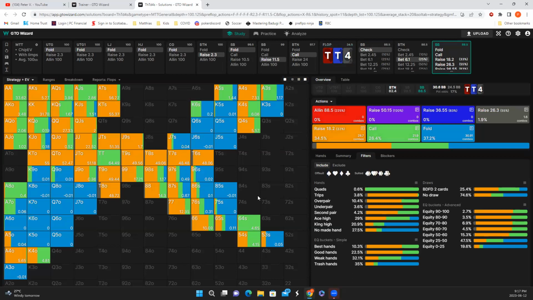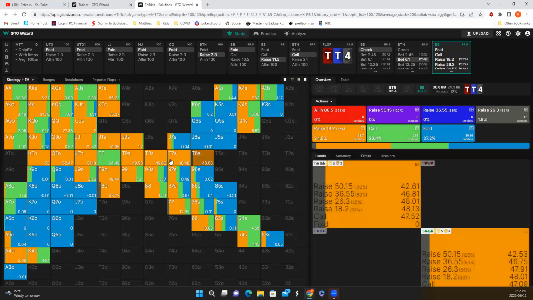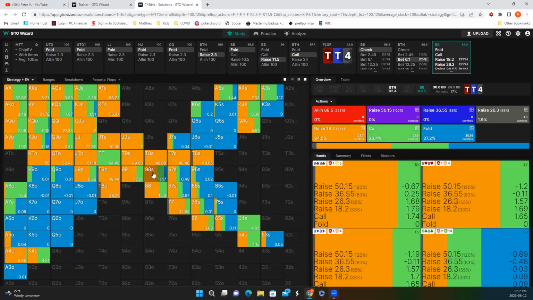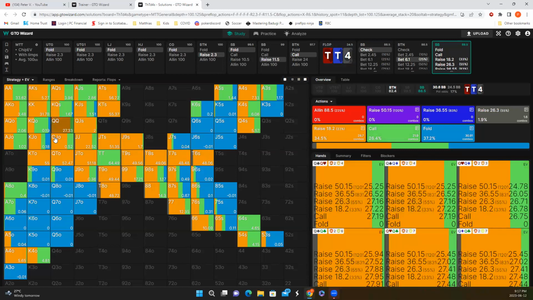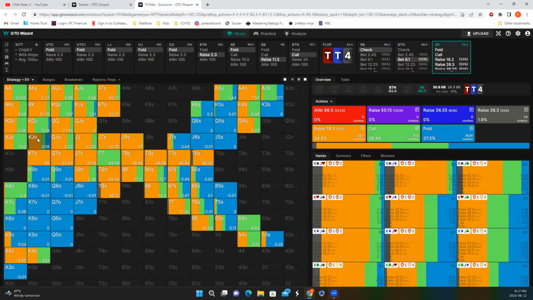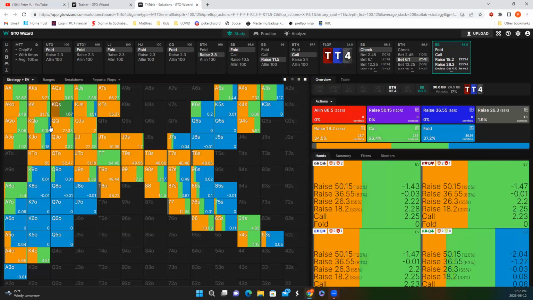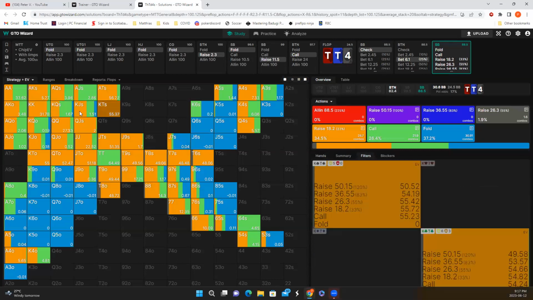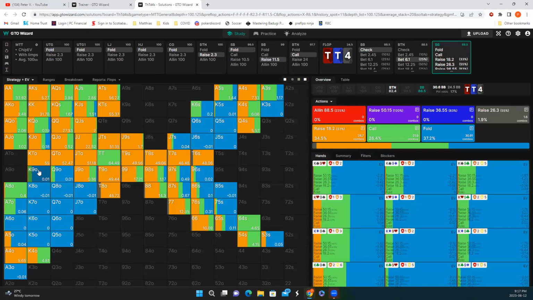And yeah, there's going to be a lot of backdoors that interact with this straight. Right, so 9-7, 9-8, Queen Jack, King Jack, right? All of these hands want to get involved with this pot. All the cards that surround the 10. So yeah, King 9, a little bit if you have the right combo, but mostly letting it go.